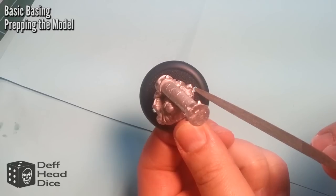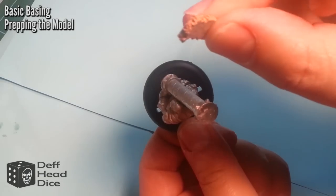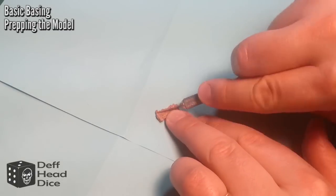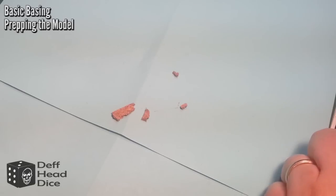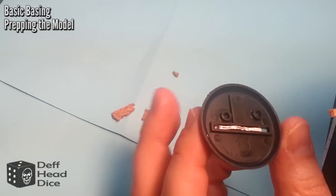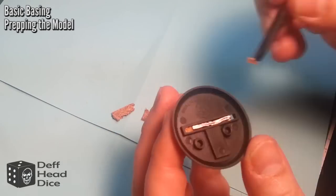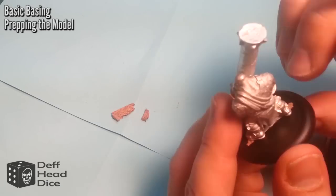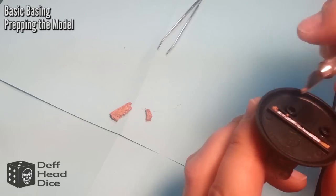Once they're in the base, you'll often find a little bit of space left over. Some people use green stuff or gray stuff, but I like cork because it's cheap and you can cut it to whatever size you need relatively quickly. I just cut off a small piece of cork, cut it into the pieces I figure I'll need, grab my tweezers, and basically fill in that spot. We'll use some glue and that'll fill in any tiny pieces left, but you can usually get it filled up relatively easy with just a little bit of cork. Cork is relatively cheap, especially the thin sheets. Just trim off any excess that you need to.